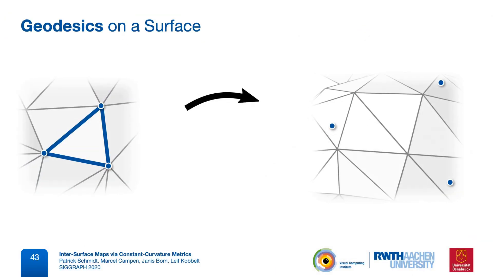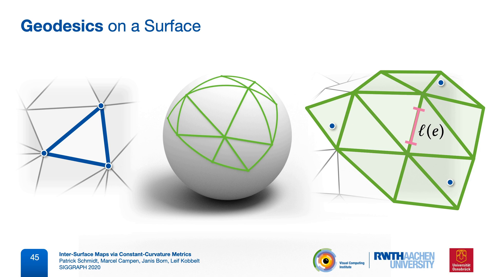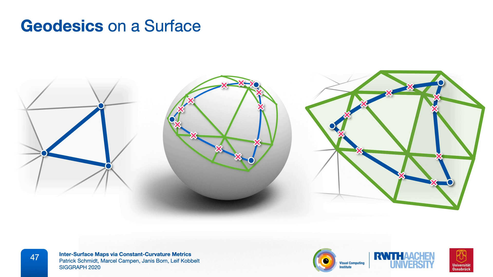Let's go back to our task of representing edge images on a target surface. Assuming that we have equipped the surface with a constant curvature metric, we can now take the relevant part of the mesh and embed it on the respective model manifold. That means we temporarily come up with vertex positions from known spherical, flat, or hyperbolic edge lengths. And it doesn't matter where on the model manifold we do that, because it is shaped the same way everywhere. We now add our vertices via their barycentric coordinates. We connect them via geodesics. And we compute all those intersection points with the target edges. Finally, we take these intersection points back to the original target mesh. And here we have our implicitly defined edge images.